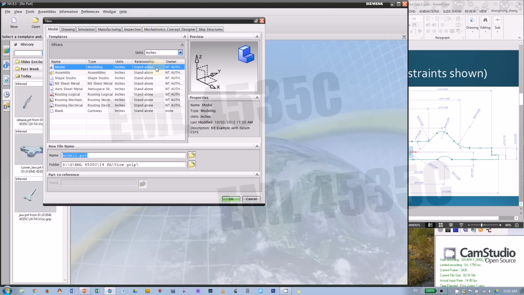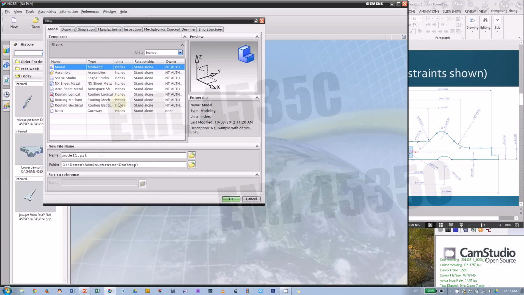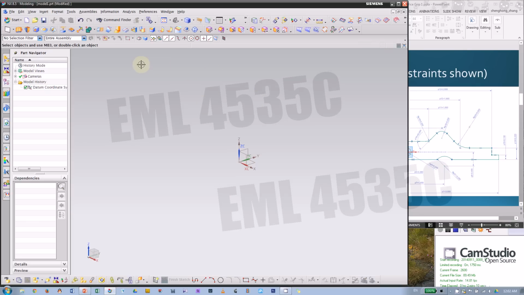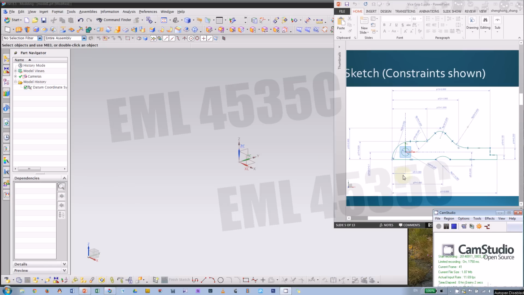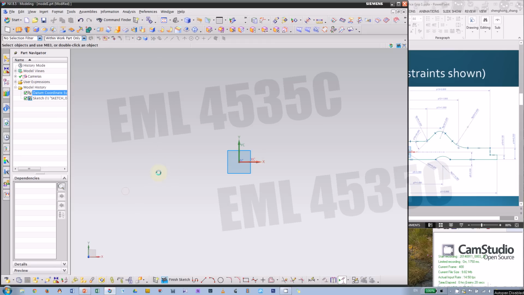So first you want to make a new file and save it to some place you know you have access to. For example, I'm just doing a demonstration here, so I didn't rename the parts. So from this sketch, okay, first we want to create a sketch on the XY plane. I'll think of Z as the thickness direction of the whole model. So let's put a sketch on the XY plane and start. Okay, now I'm in the sketch, as you can tell from the bottom toolbar.